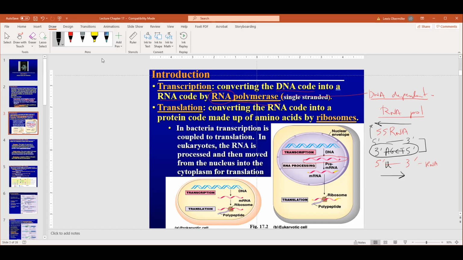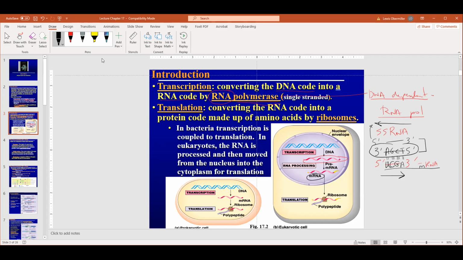And then the next letter it sees is going to be a G. And so it was going to put a C in there. This is a C, so it'll put a G in to match it. Those are 3 hydrogen bonds. These are 2. And then a T is there, so it'll put an A in, and so on. And so this would be the RNA strand, and we call that messenger RNA or mRNA.